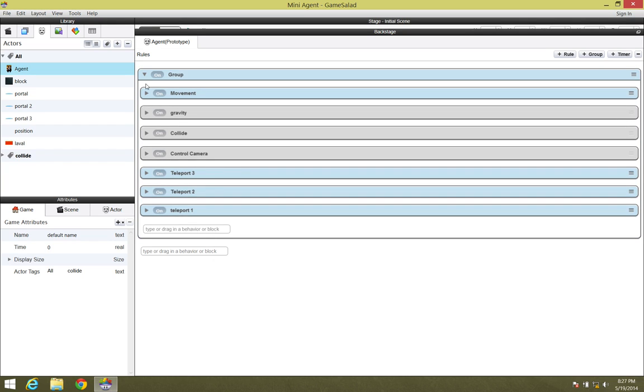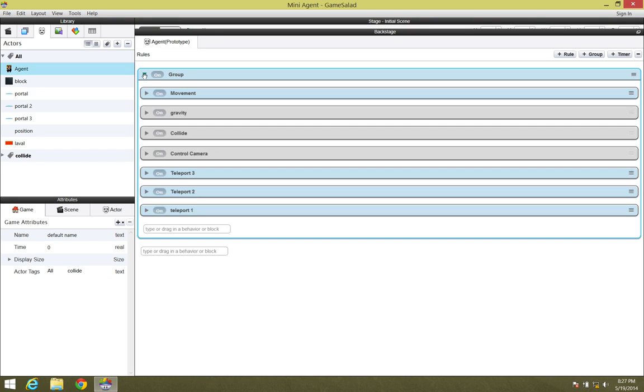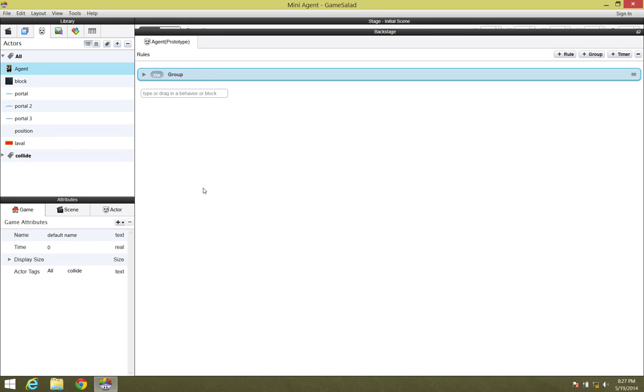That way I can close down the container and create new rules, but when I'm done creating those new rules, I of course can add them to this container and then close everything up. And it just keeps everything neat, and also when you're opening up that expression box, it doesn't show up off screen, which can happen when you have a lot of rules inside this backstage space.